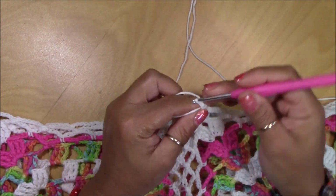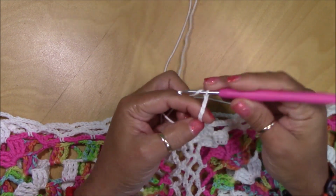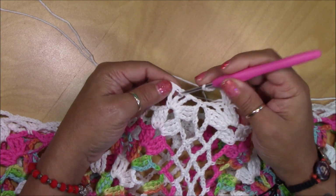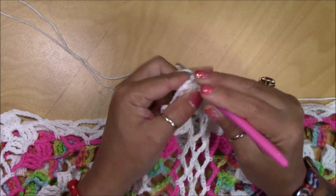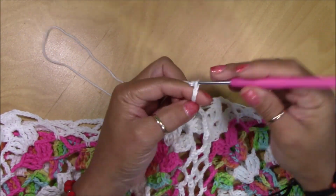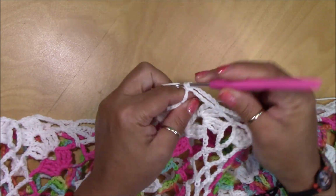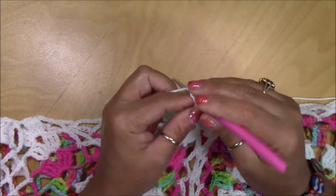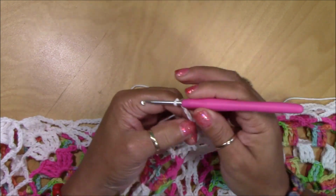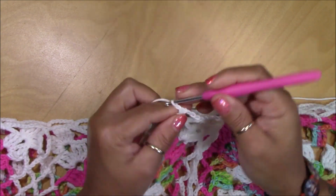You're going to chain 7, 1, 2, 3, 4, 5, 6, and 7. You're going to come to the center treble crochet of these three, and you're going to do single crochet. 1, 2, 3, 4, 5, 6, and 7. And in this space, you're going to do a single crochet. 1, 2, 3, 4, 5, 6, and 7. Single crochet.